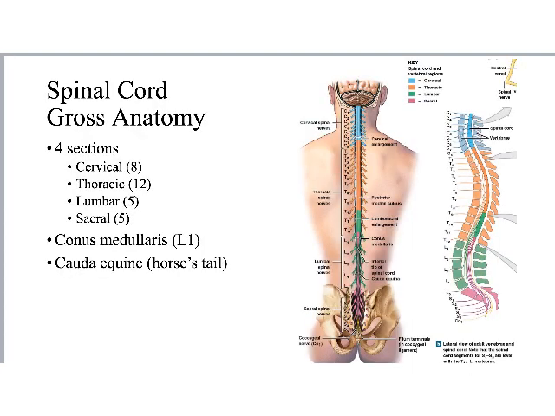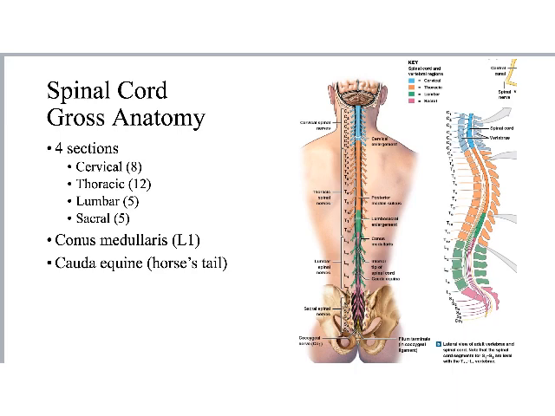So we'll start with the spinal cord gross anatomy, just looking at the spinal cord as a whole and kind of breaking it up into sections. And what you'll see is that basically we're breaking it up into sections just like we broke up the vertebrae. So we had cervical vertebrae, thoracic vertebrae, lumbar vertebrae, and then the sacrum and coccyx. Here we're going to have 4 sections to the spinal cord: cervical, thoracic, lumbar, and sacral. So those should be easy terms to remember since you've already learned them.